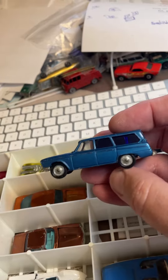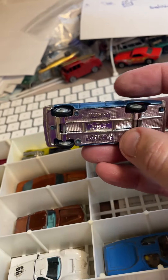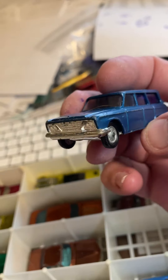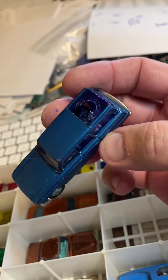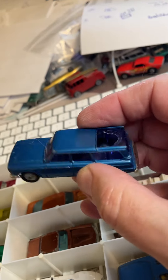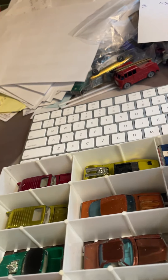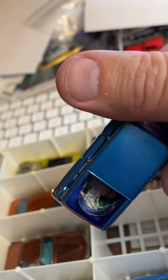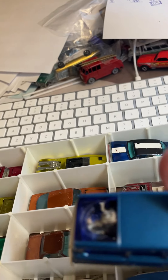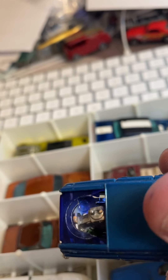This is another Husky as well. These tires I might end up popping off because they do pop off. This is the Station Wagon — Studebaker Station Wagon from 1960. It had a pop-up thing that sat in this shell, that's why it's not worth anything. Actually, it's all in there — the pop-up person. It's actually a TV crew, and I might be able to get that out and reset it. I'll have to look at that.